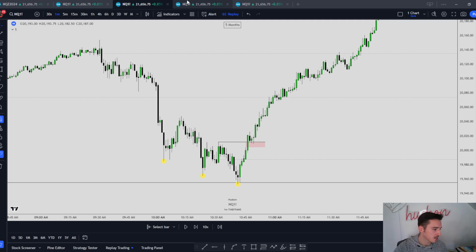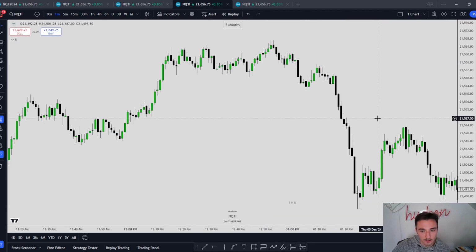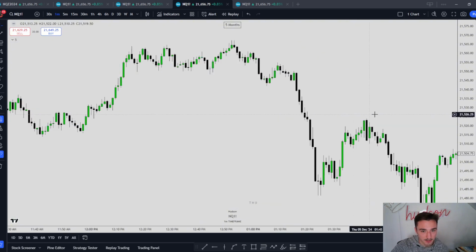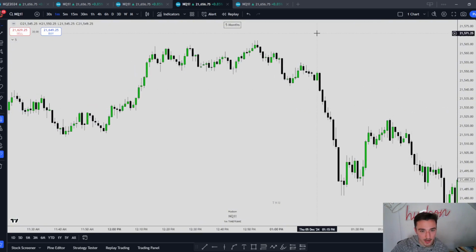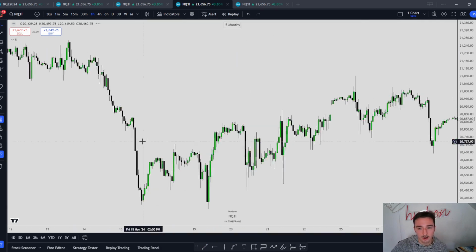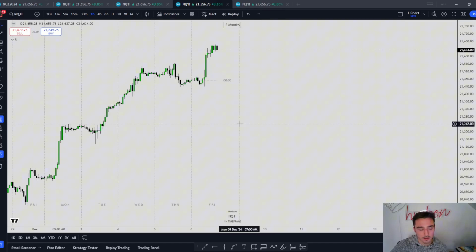Now I did have to cut something because I accidentally lost an example and I couldn't find it. So right here we're going to go over this one. Now if we take a look on the 1 minute chart here, we have a bearish example, right? Can you spot it? It's right here, right? So we come up, we purge these equal highs, right? So we have relative equal highs. Now if we take a look at the hourly, where are we? Oh no.